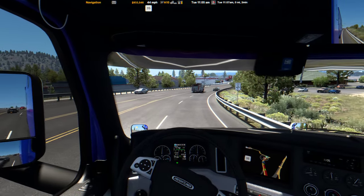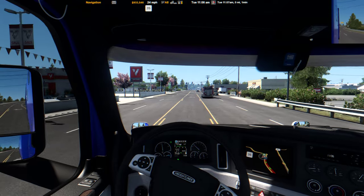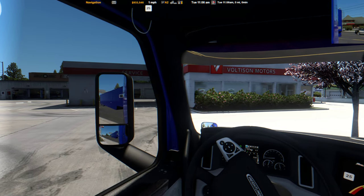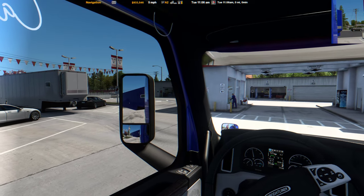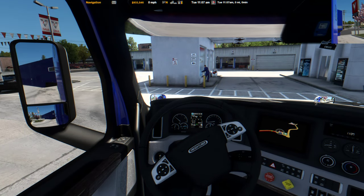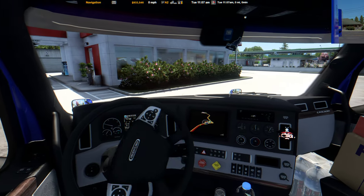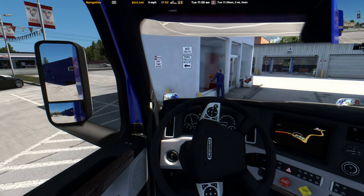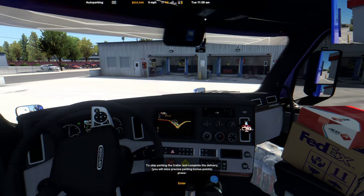Keep left and then turn left. Turn left. I'm gonna turn right here to bolts and motor. This is where it is. Alright. Let's see where the hell they want it. Right over there. Right over there. Oh, fuck me. Had to pick this red accidentally in the fucking studio sleeper.